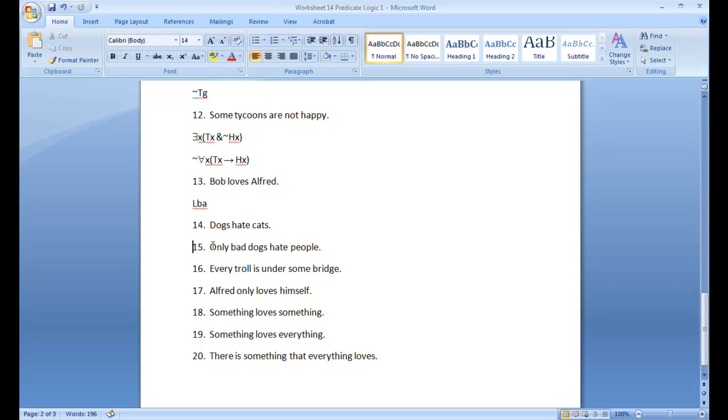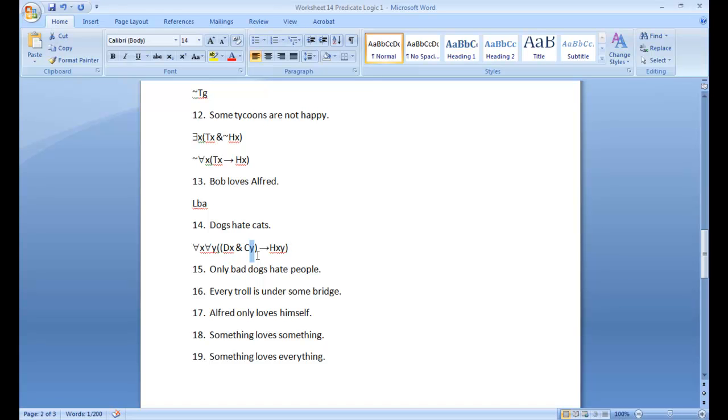So how are we going to deal with this? Dogs hate cats. Well, this is our first situation where we're going to involve two quantifiers in a row. So what this says is that for all X and for all Y, and I notice I use the word and, but there's no and written there. So for all X, for all Y, if X is a dog and Y is a cat, then what do we know? So for all X and for all Y, if X is a dog and Y is a cat, then X hates Y, right?